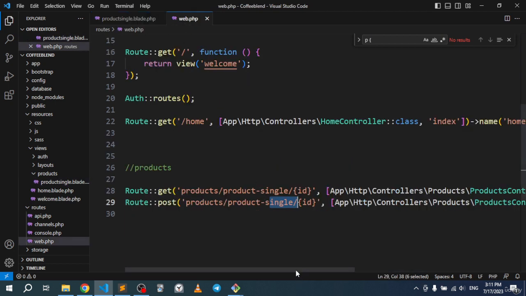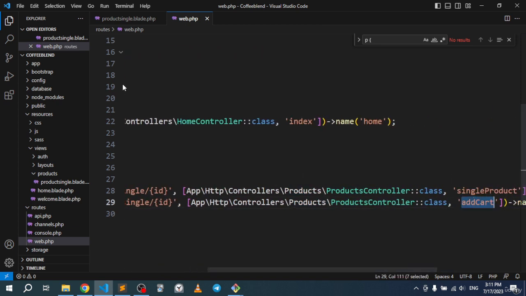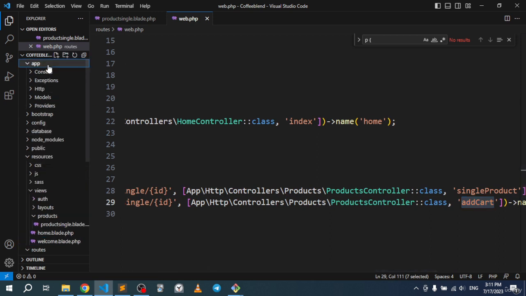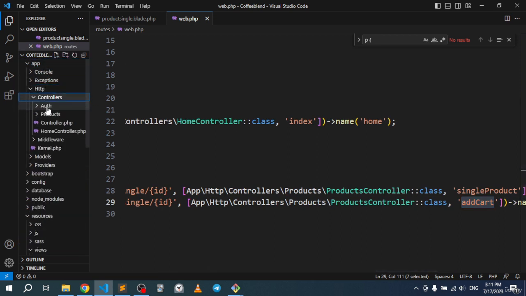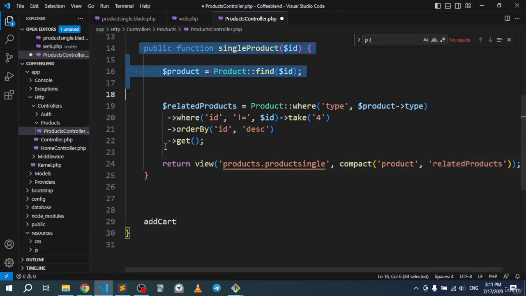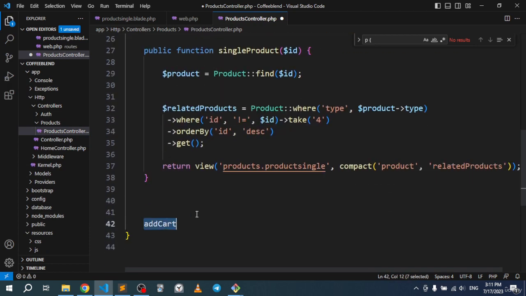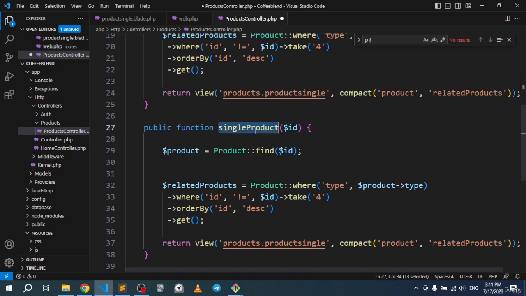What else? I want to go ahead and do my function. So, all right, let's copy this and go to the controller. If we go to HTTP controllers, products, and the products controller, let's go right there and paste this in. Let me copy this function, go down and paste it like that. Let me cut this and paste.